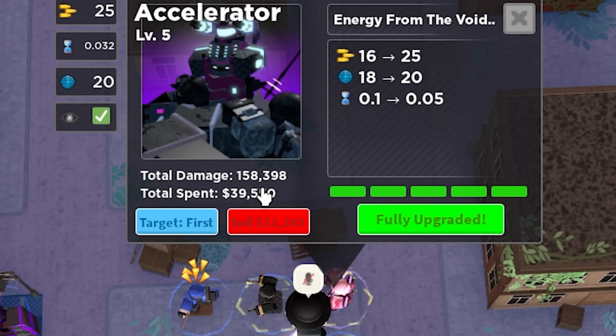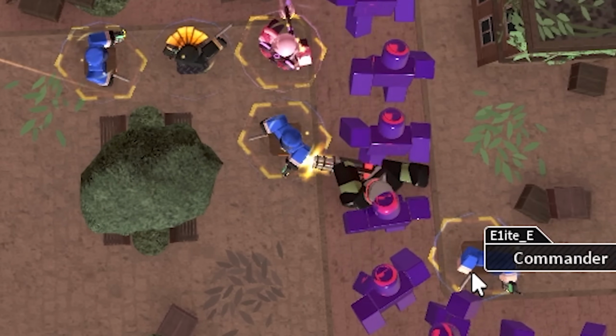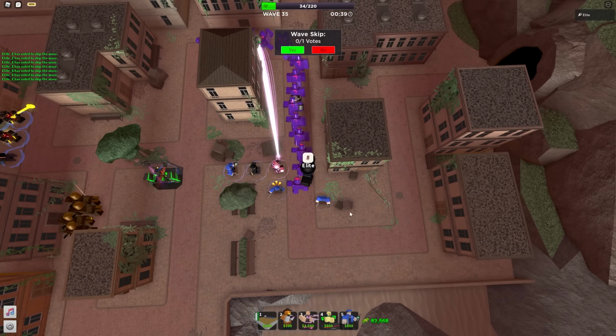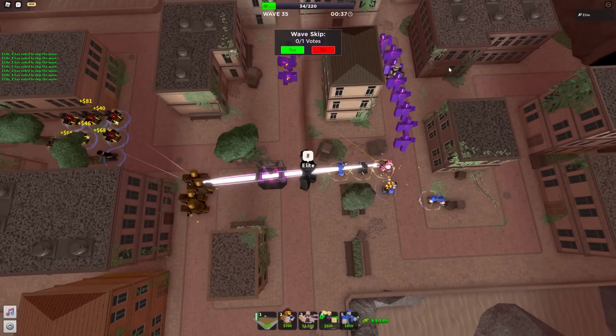Would you look at that? Almost 160,000 damage on the accelerator on wave 35. Alright, okay, so the Templar is stunning right there. If only I'd moved my commander just a slight bit, that wouldn't have happened.